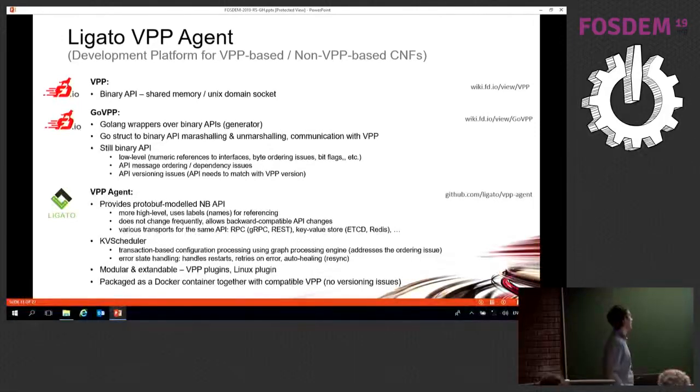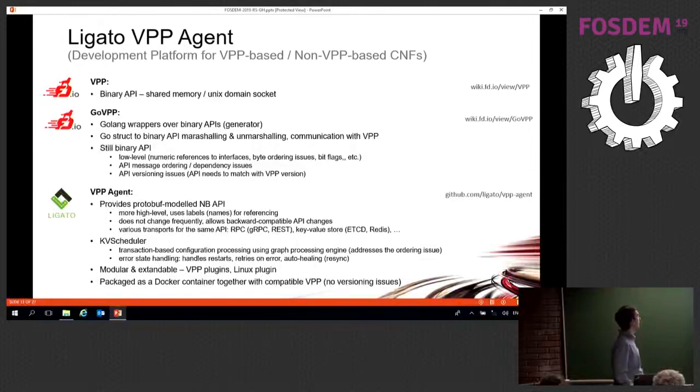So you have binary APIs, and we produced a generator that is able to generate the Go structs that basically reflect the binary APIs. And as part of Go VPP, we have a small infra that is able to marshal and unmarshal the Go structs into binary and send them to VPP and communicate with VPP. The VPP agent is part of the Ligato platform or project, so it is not part of FDIO. It uses Go VPP to talk to VPP, and as I said, it provides more high-level APIs.